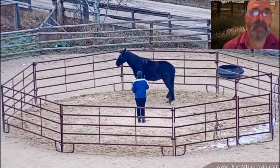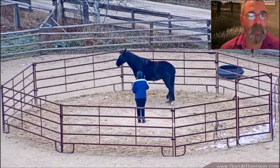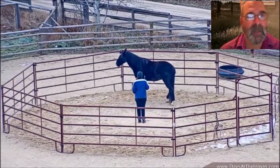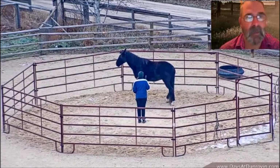And he's a high-headed horse anyway. Look where his neck comes up out of his shoulders. He's just conformed that way, so he will tend to pick that head up. And I've noticed, especially when he's being ridden too, he'll just raise it straight up. That's how he likes to do it. Yes, he will. That's correct.